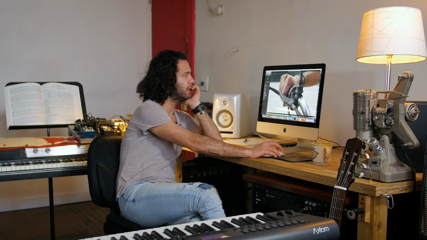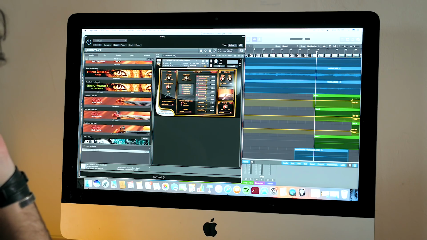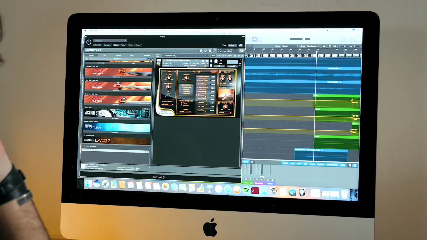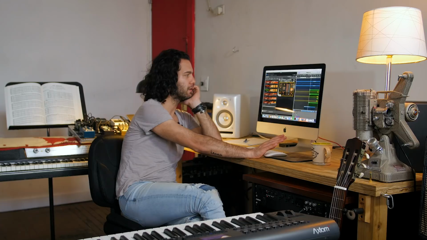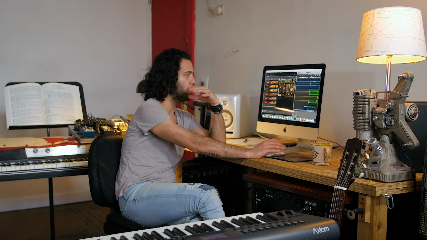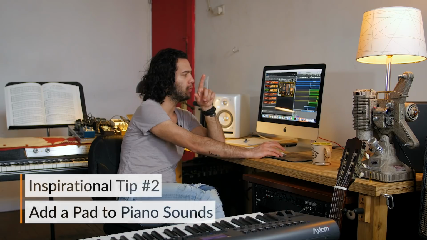Then I bring in a piano, that same company, Best Service, they have a piano. It's called the Galaxy German Baby Grand. Great piano sounds and so many controls here. You can have hammer noises, pedal noises, damper noises. Of course you can transpose and you can do all that. But one thing that's cool that is effective in a cinematic way is adding a pad to it.